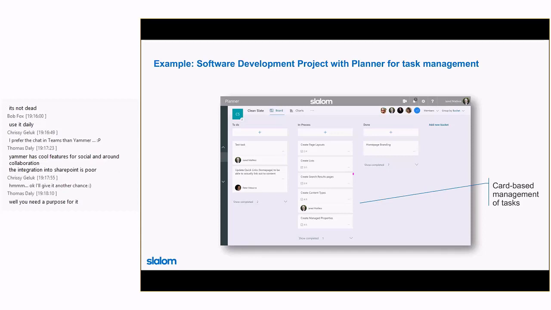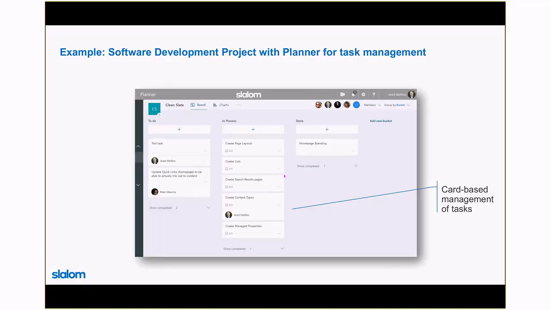You define the buckets that make sense for your project, and you can quickly move those around. That's pretty good for that sort of lightweight project management. I'd say more complicated projects, with hundreds of thousands of tasks and activities, probably make more sense to be managed in a Microsoft Project file or Project Online. But for something a little more lightweight and agile, where you're delivering value every week or every two weeks, Planner's a pretty good fit for those use cases.